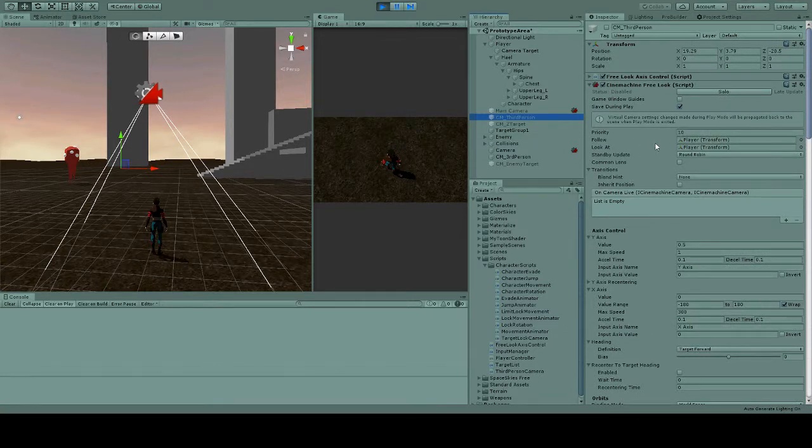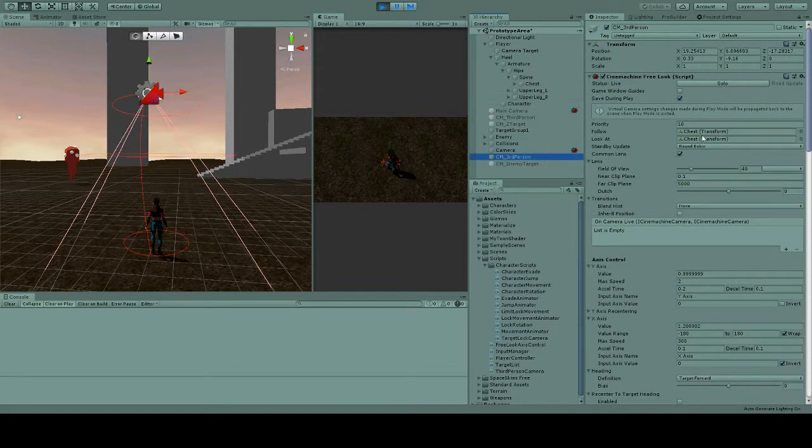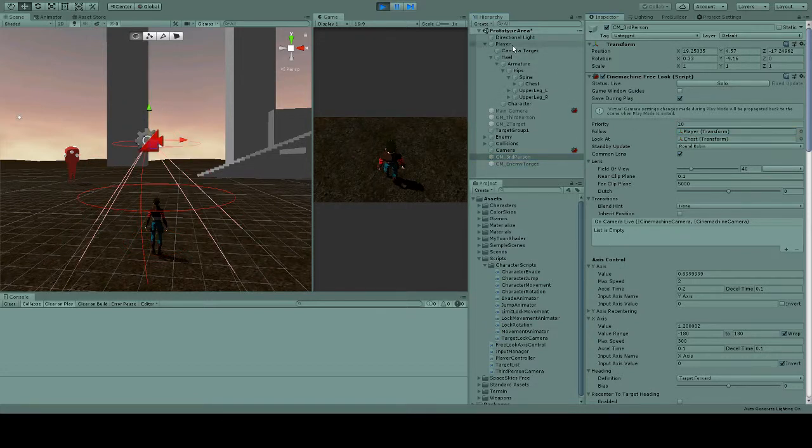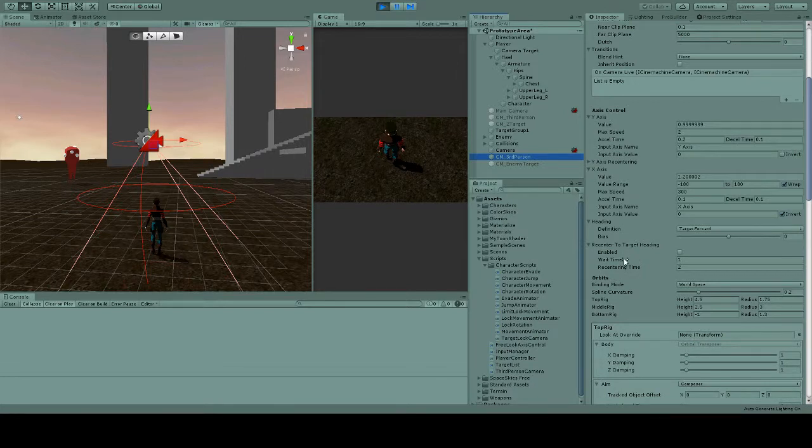Okay, so instead of following the chest bone, I'm just following the player. So this will be whatever object you're trying to track. If you want to track something as specific as a bone on your player character, you can do that. But we're not going to do that. I'm just going to try to recreate what we made before.